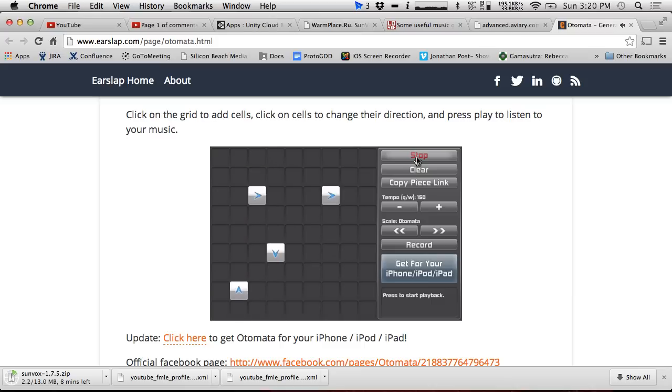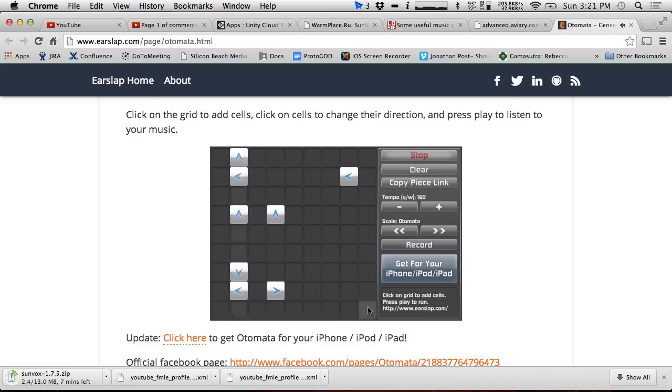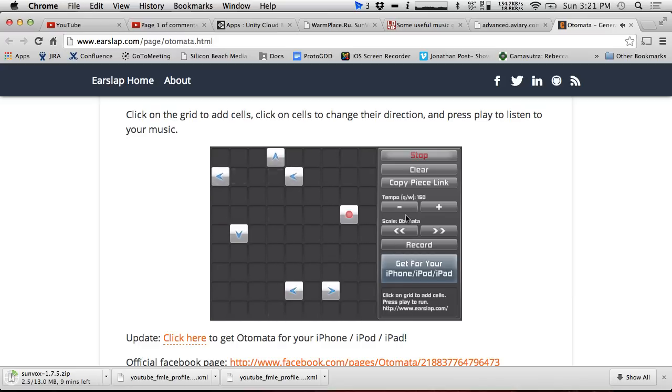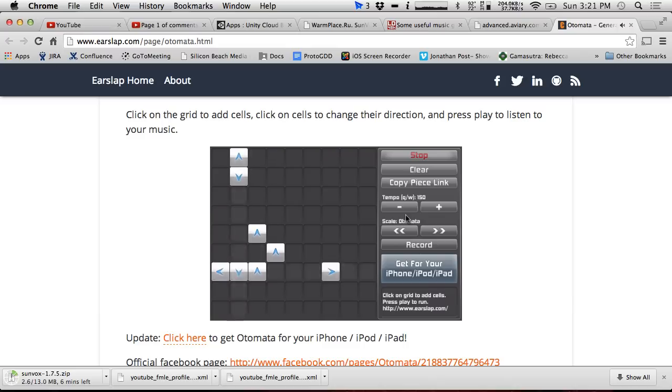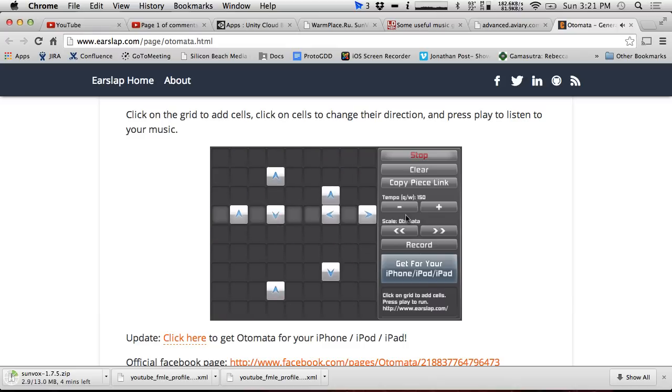This is actually much better sounding than I would have guessed for what it's doing here. Yeah, this could work. We could probably do something with this.